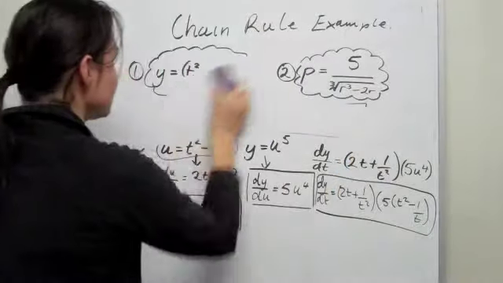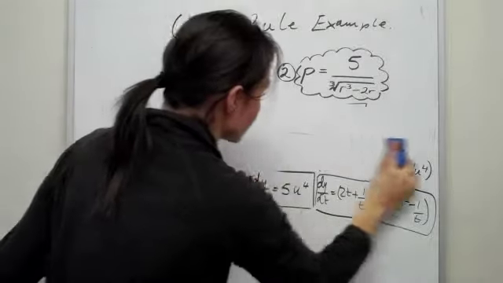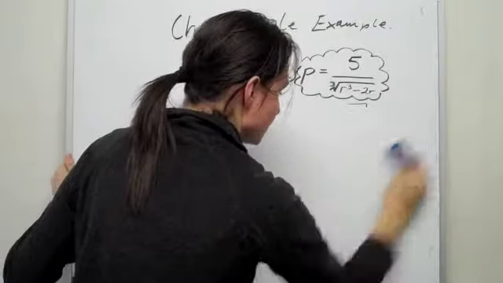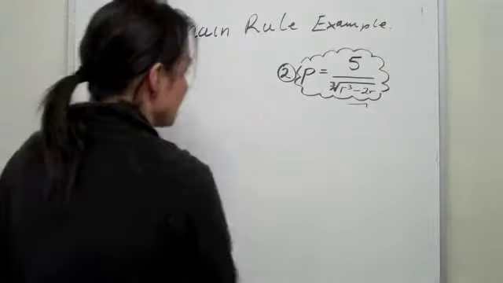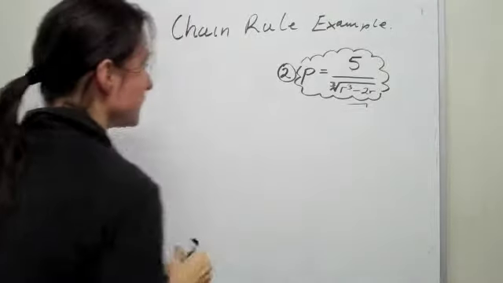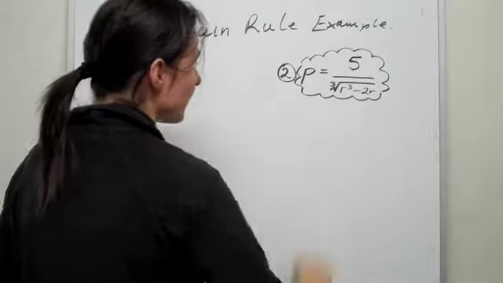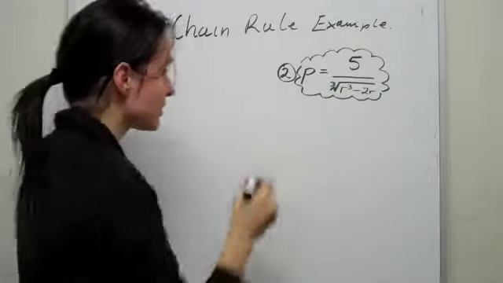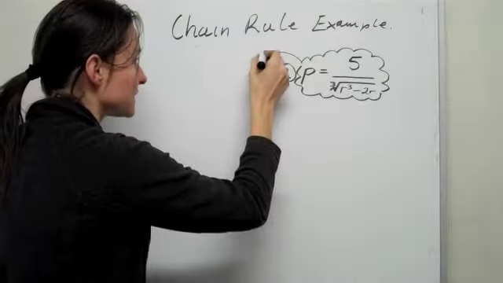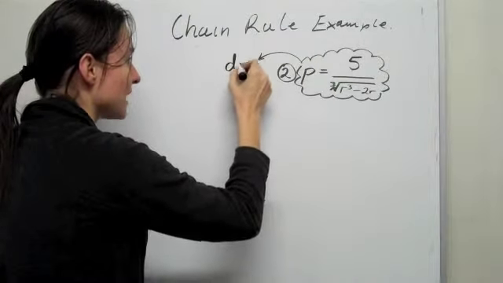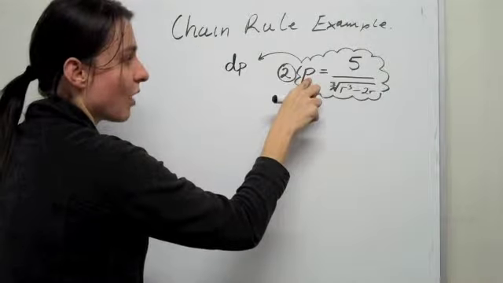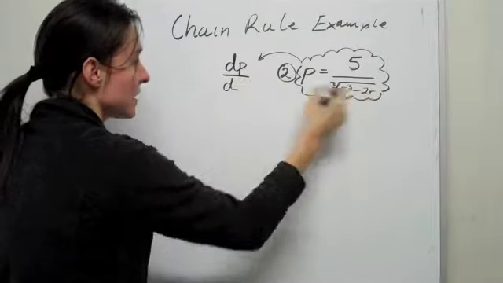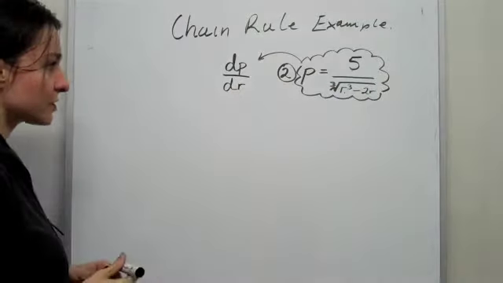Now the second question. Oops, don't want this thing to follow me. Okay, the second question is, you are expressing P in terms of R, so basically you want to differentiate that. The aim of this particular question is to find the change of P, which would have been Y, but it's P. So you have to make sure that the differential matches the letters, and the change of R. Okay, so that's what we're trying to find.